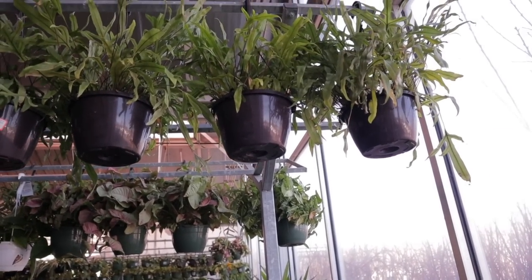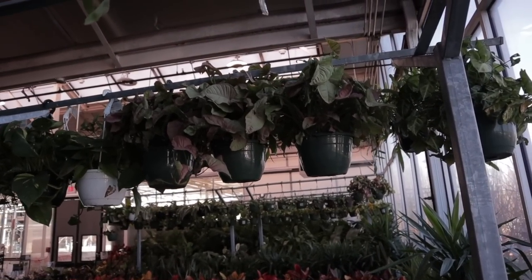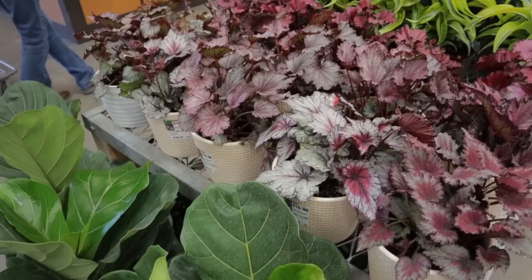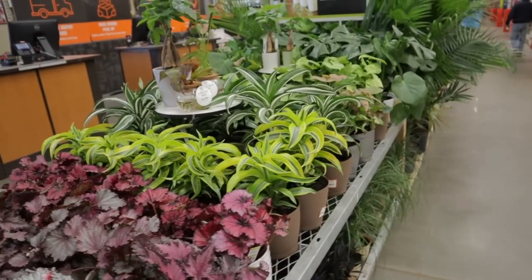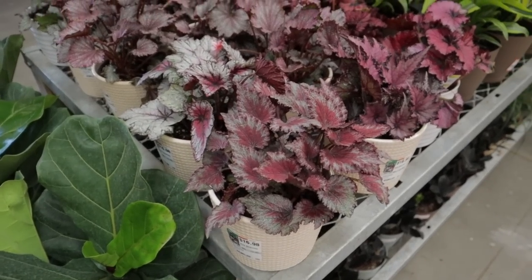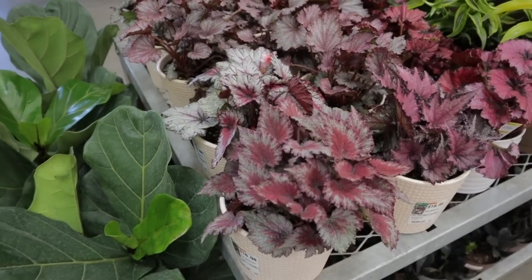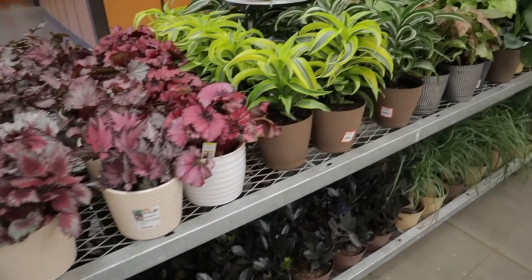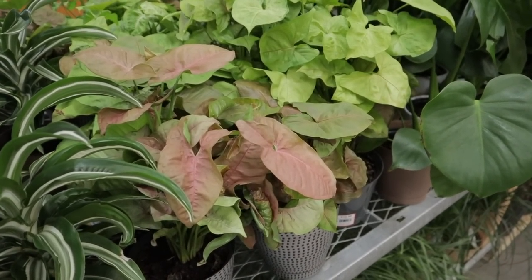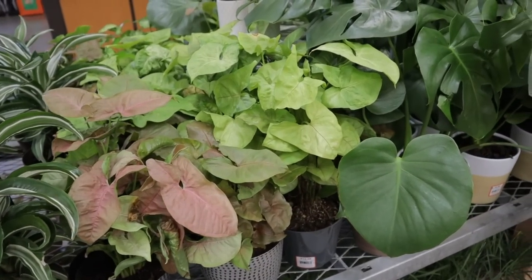Those syngonium are interesting looking. I'm gonna go over there. They also have this little plant area inside. Some awesome, awesome rescue begonias, so beautiful. Look, this one even has a bloom on it. Oh my goodness. They are 16, some little fiddles. My battery's about to die. Let me see if I can get some of these in here. Syngoniums, these are 14. Ooh, this huge syngonium is 12.